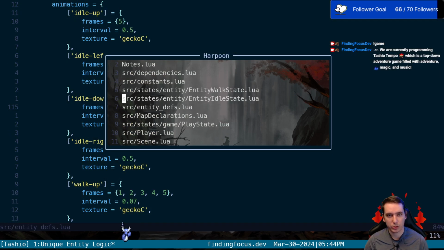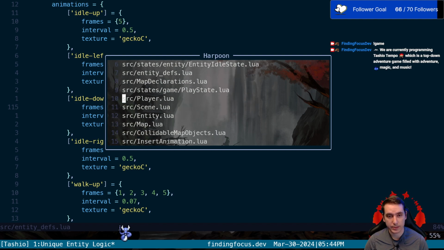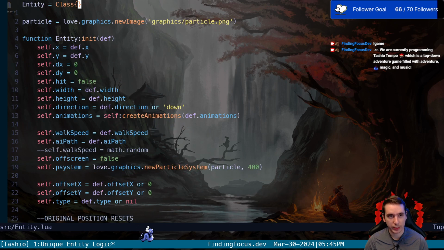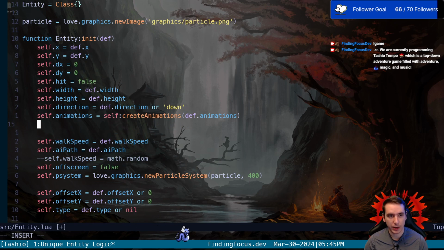We want to go to our entity class, and we want to give our entity a health. We'll set it equal to whatever we define our health to be.